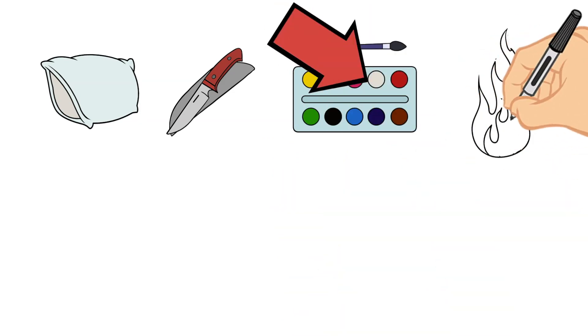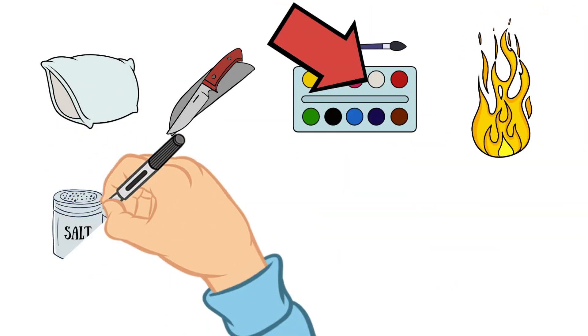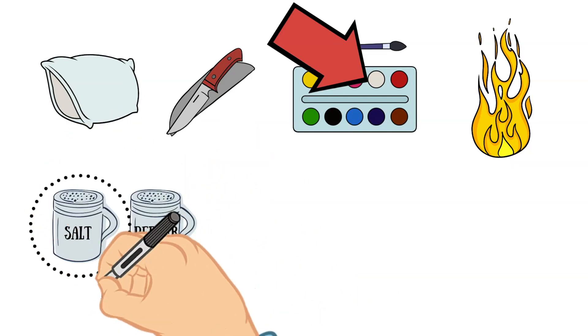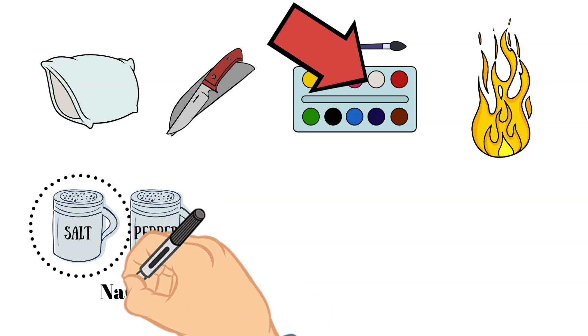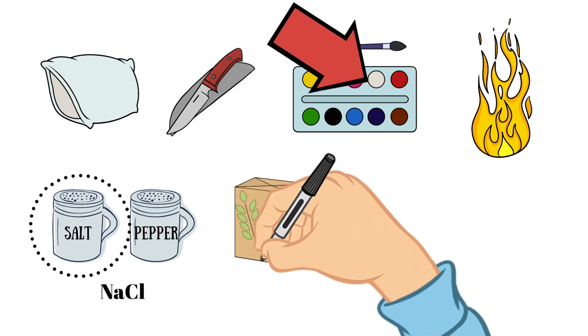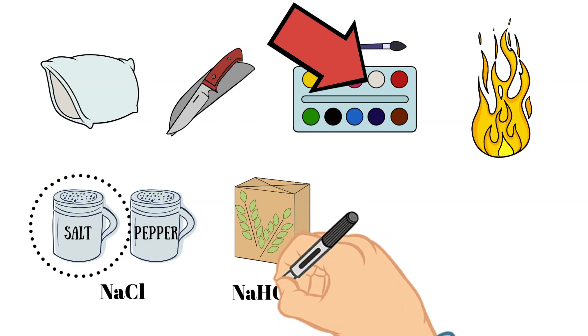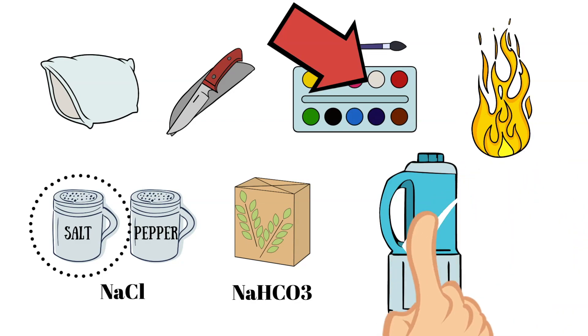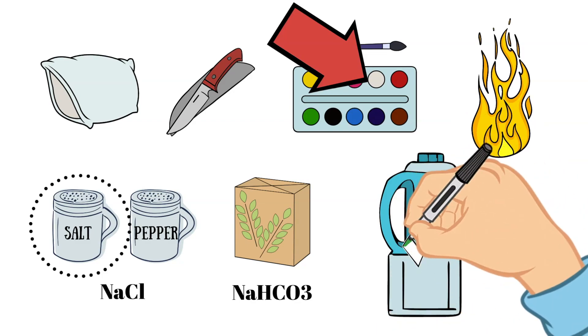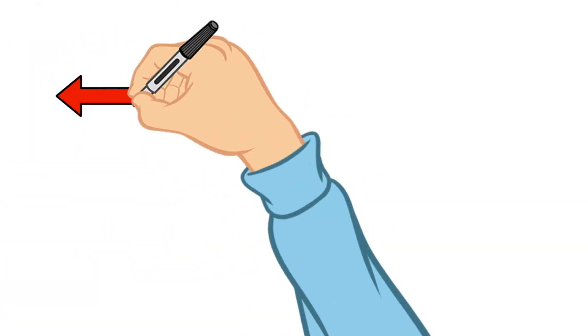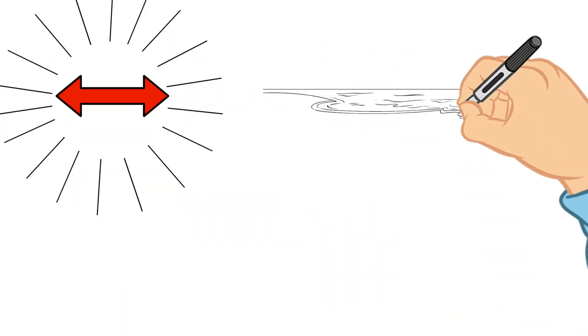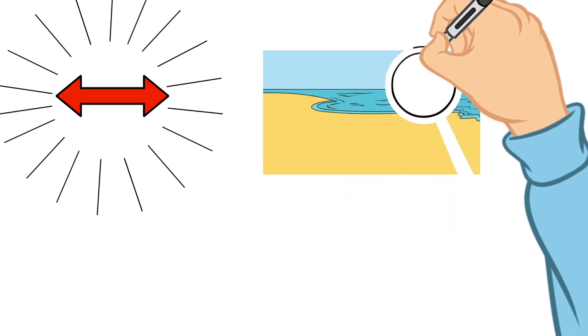Sodium may sound familiar to you because table salt has sodium and this is actually a compound of sodium and chloride. You may also be familiar with sodium because baking soda is a compound using sodium as well. And many of these sodium compounds are often water soluble, meaning that they dissolve in water. Sodium is not often found in its pure form because it is also very reactive. It is only found in these compounds that I mentioned previously.